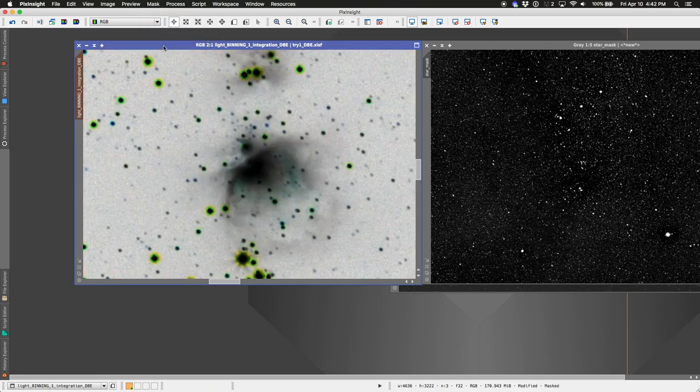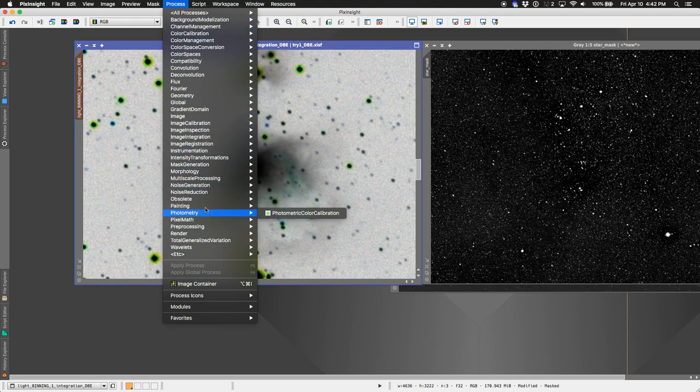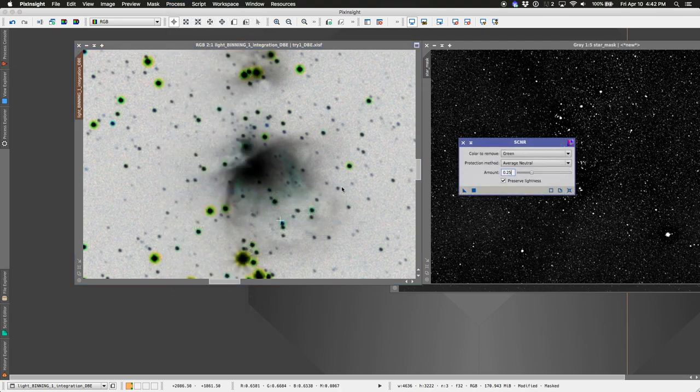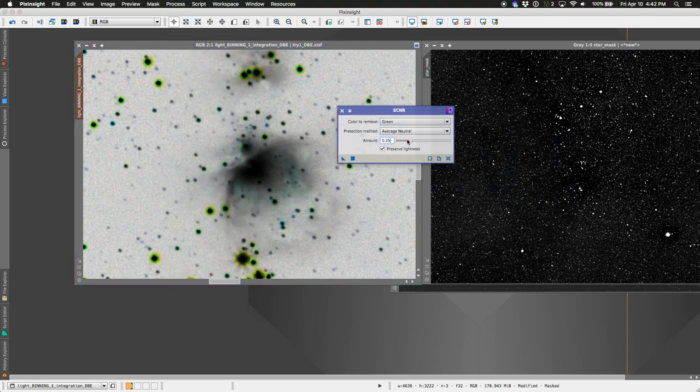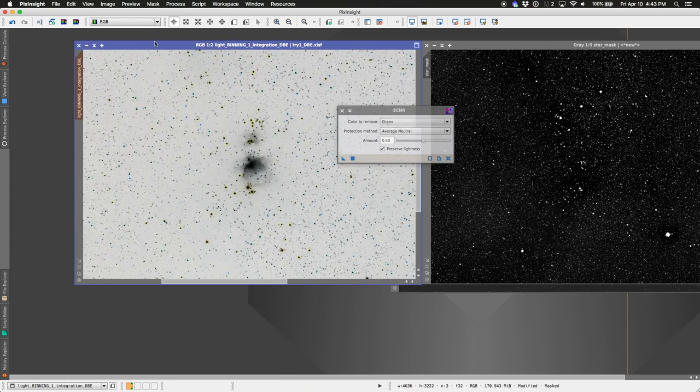So I'm going to turn that back off, and now we're going to do the process, which is go down to Noise Reduction and use that SCNR again. And again, we want to apply it to the green. I'm going to do it a little bit more aggressively this time since we're doing a targeted approach on just the stars. So I'm going to bring it up to 50, see how that works. And I'm going to apply it a couple times here. I'm just going to undo and redo and see what we got here. Yeah, it's looking pretty good. Maybe I'll apply it one more time.